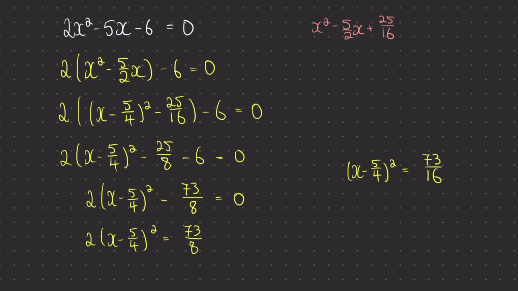Now I'm going to square root both sides, always remembering the plus-minus sign before I square root my number. Then I can add 5 over 4 to both sides, giving me my final answer is 5 over 4 plus or minus the square root of 73 over 16. We can see that completing the square is a useful technique when we want exact answers for our quadratic. This surd here is very complicated and is going to work out to be a long decimal. However, we can leave it in surd form if we wanted to, or in fact we could put it into the calculator at this stage to work out our decimal answers.